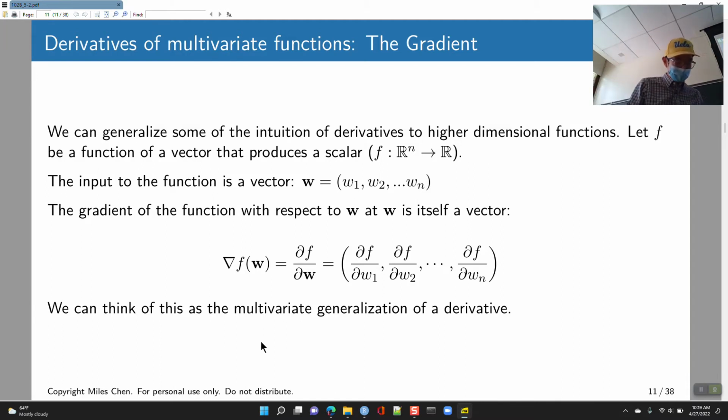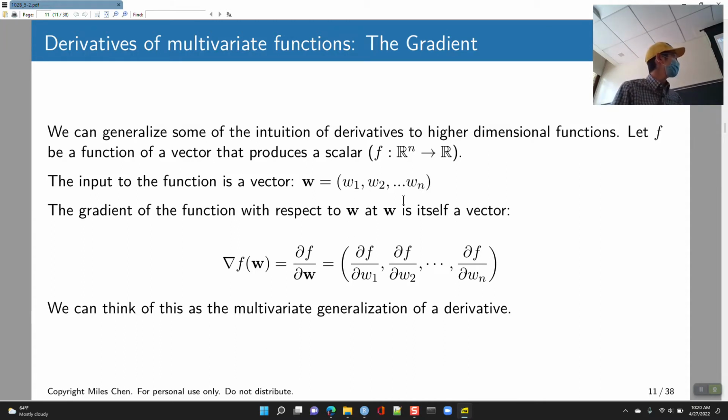The gradient is kind of like the multivariate generalization of the first derivative. So you have some function that takes multiple inputs, n real value inputs, and the function maps those values to just one real value output, right? A simple example is you've got two inputs, an x and a y coming in, and it produces one value out, a z. We can visualize that as a surface, and anything higher than that gets harder to visualize, but it's the idea that you've got multiple ins and one out.